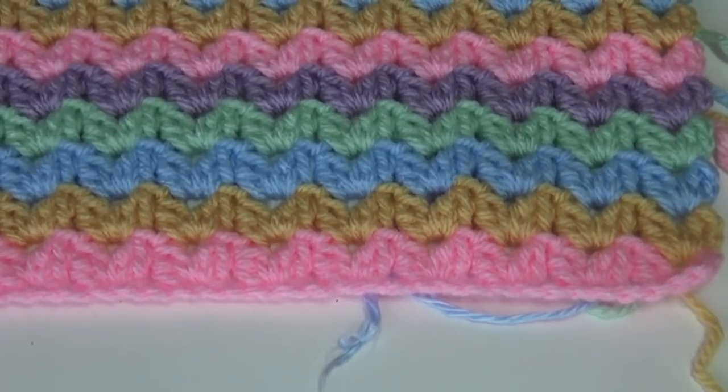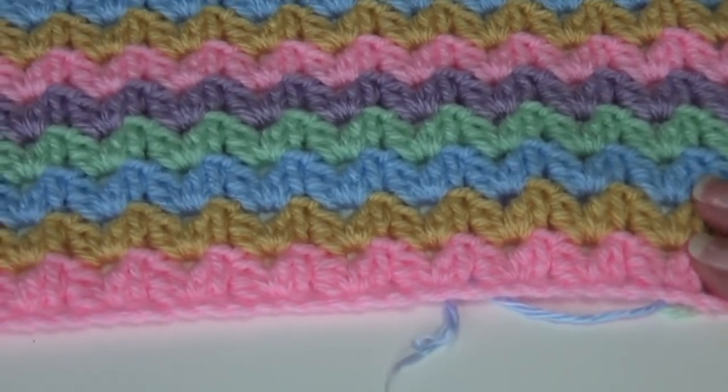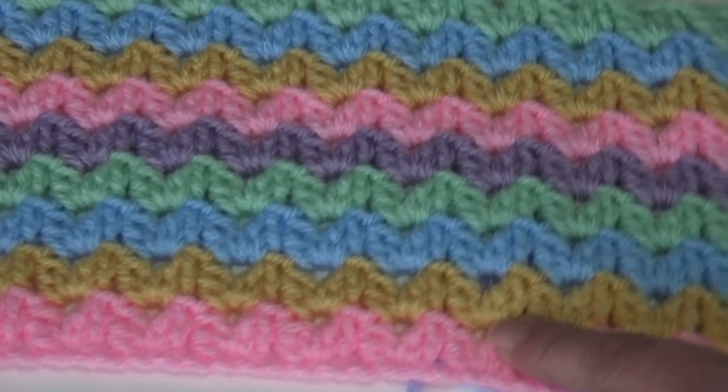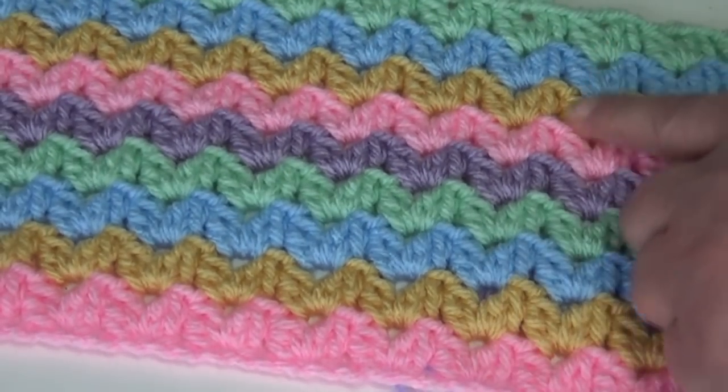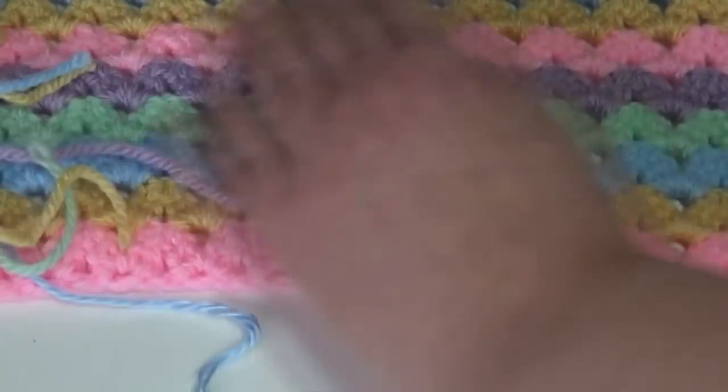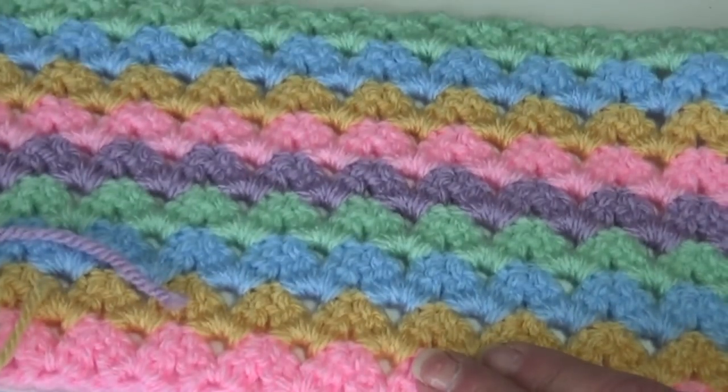You don't want to fasten off every row when you're working in one color. So this pattern was written so if you're working in one color, you're going to turn your work each time you do a row. But if you're working in more than one color, you're going to have to fasten off and go back to the beginning of the previous row. Now that's up to you whether you want to or not. But this is how your stitches look when you work them all on the right side. So when you turn your work over, you can see the difference. This is the wrong side.